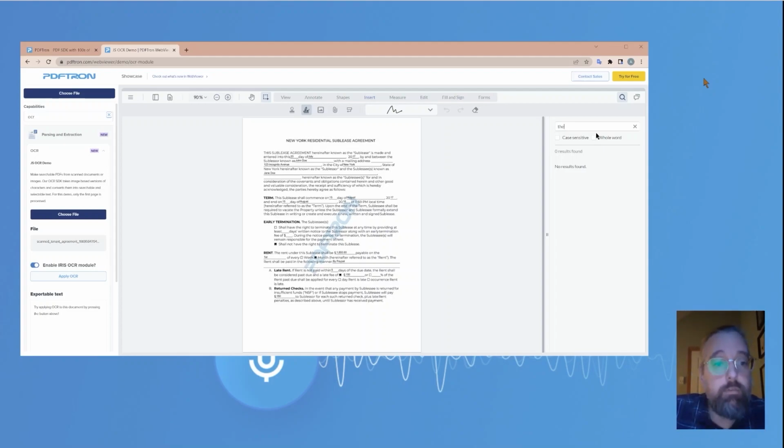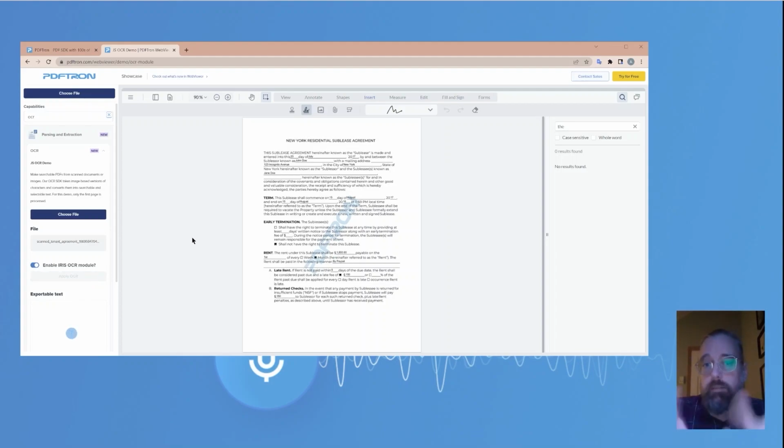The way I can do so is with something called OCR, or optical character recognition. And this is something that we can't run inside of the browser itself, but we can run this on a server. So if you were to deploy a server within your environment and take our native PDFTron SDK toolkit and use that within an application server side, then you can provide the same sort of OCR that we're able to show in this demo here. And what I'm going to do is click Apply OCR here.